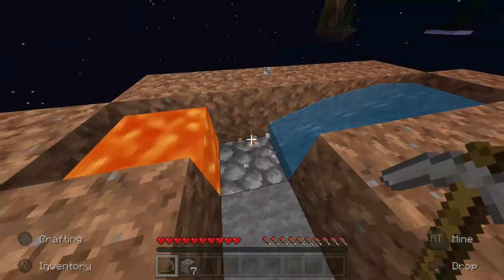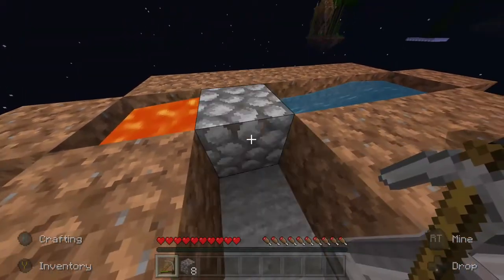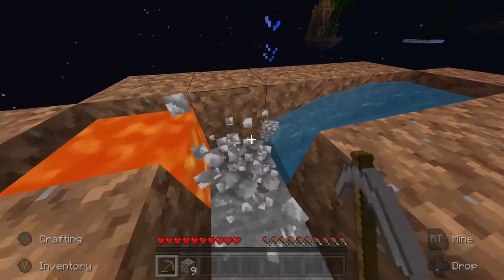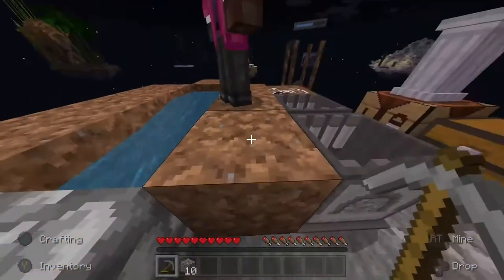Anyway, here, you give me your pickaxe so you can show your people. Yeah, I don't know why that is. It's still the same. Here, give me pickaxe. I want 10. I want to have an even number.